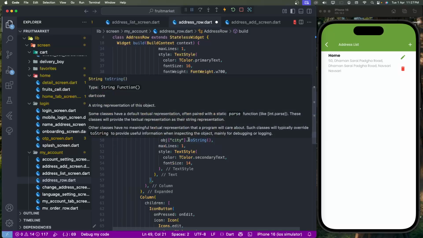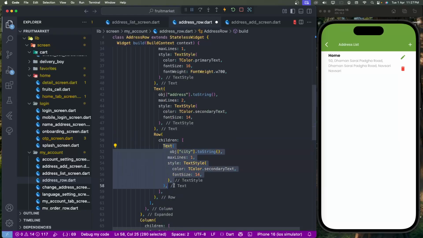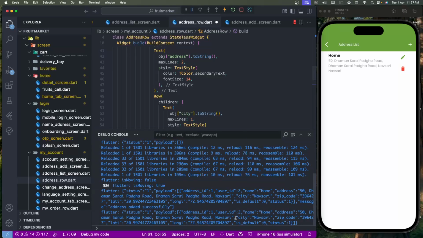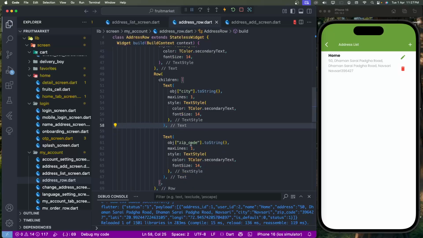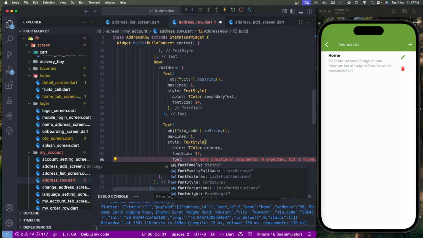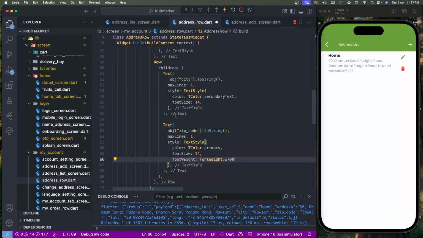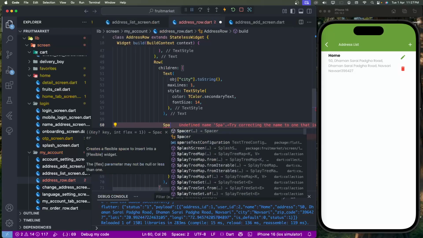Also need to write down here the row, and we need to show here the zip code like here, and we need to check the zip codes shown here, and we need to set here the primary text, set here the font weight 700, and we need to set the size, to set the space is good.